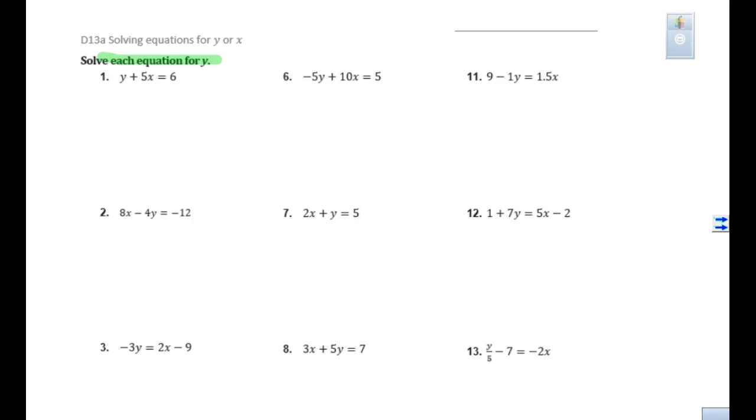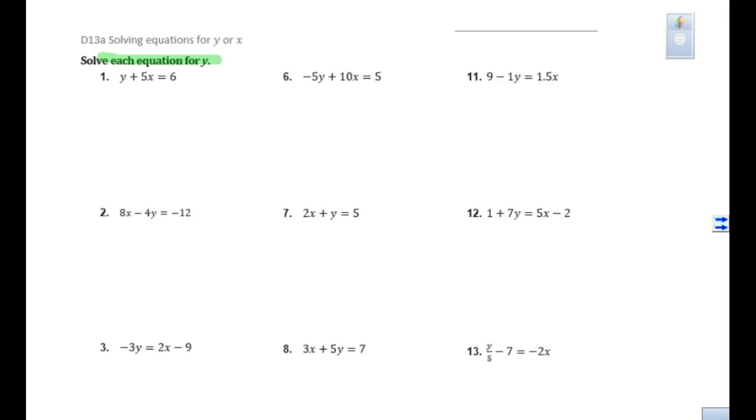Tomorrow, you're doing this 13A, it is 2 pages. I know it's Wednesday night, and some of you are busy Wednesday nights with church or whatever else you have going on. Do you think number 1 you guys can get looking at this? Most likely, yeah. One step, right? Number 1 only has 1 step to do to get the y by itself. Okay? Do it right now in your paper.